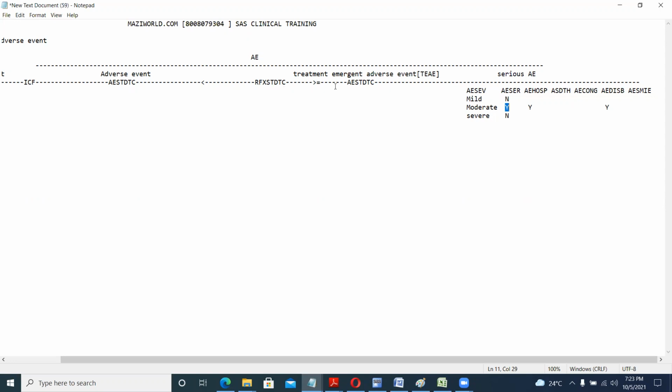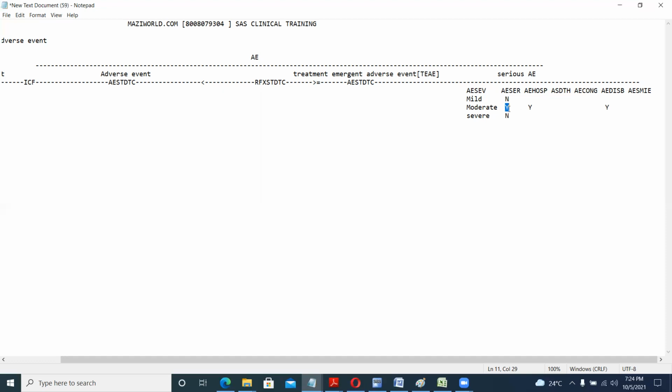But treatment during or after, if the subject gets any adverse event, those records will be considered as TEAE. Even if the severity is mild, moderate, severe, but the seriousness is no or Y. If no is there, it means nothing else. Not a single value will get populated, because no is there, seriousness is not there. How can you define the value of them? It is not possible, because these values cannot be defined by us. They will be defined during the treatment. They will note down the information in the CRF only, because these are all the columns available in the CRF. They simply need to put Y or N. Based on that, the same data will be captured into the raw data.